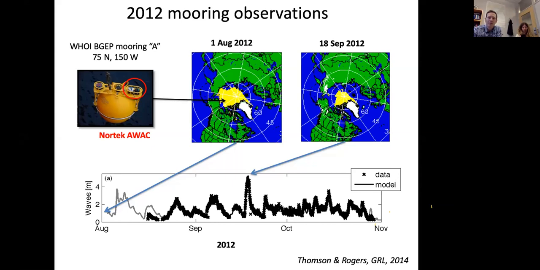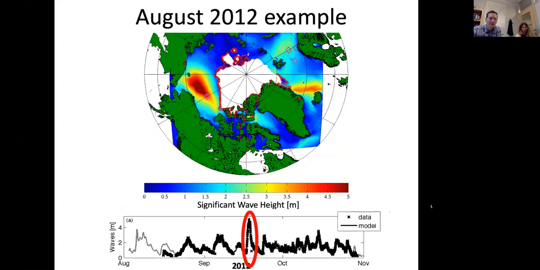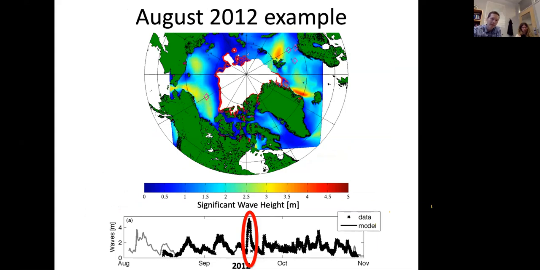That event opened up a tremendous amount of open water. It really, really knocked back the ice pack. And so now there was a lot of open water, or a lot of fetch. And when this second event came in September, then all that fetch was available to build big waves. So we've done some modeling. Eric Rogers has run this model that's playing in a loop now, where the color scales the wave height, again, going up to 5 meters.